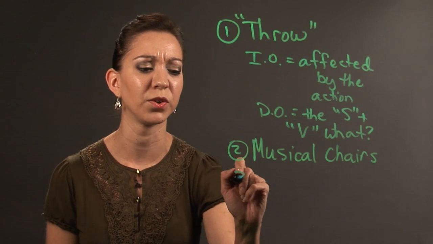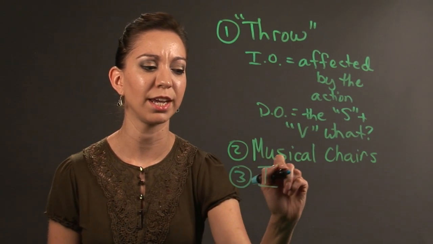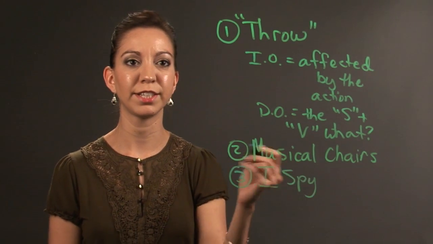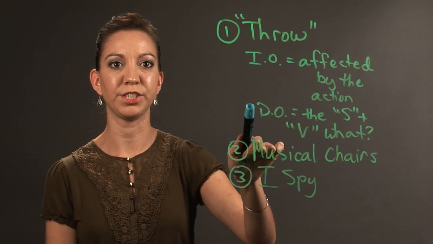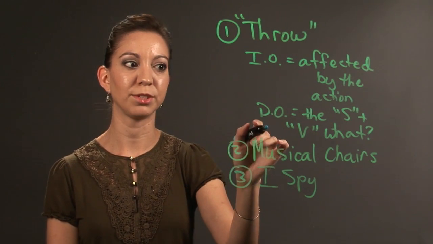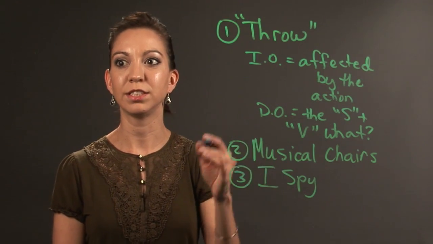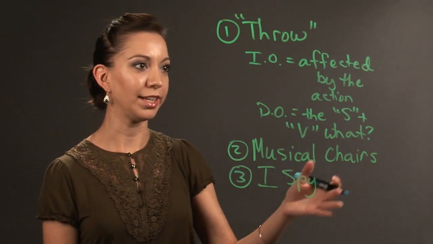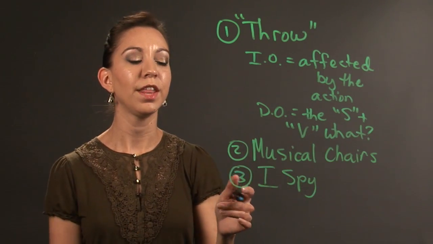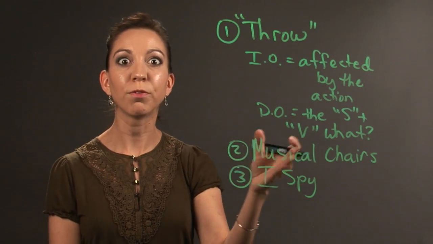The final one you can do is, once again, a common game. It's I Spy. But I Spy is a good one to use, especially when you're first trying to teach the direct objects. The direct objects, once again, subject, verb, what. So if they're saying, I spy something red, and they see in the corner like a flower, then the student that answers, they have to say, oh, flower.